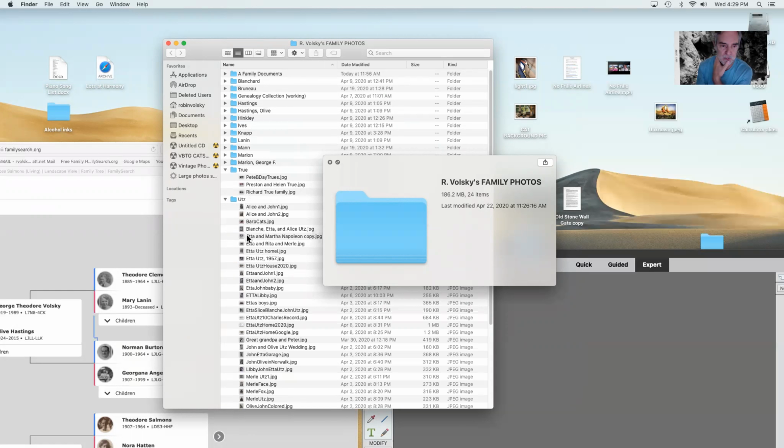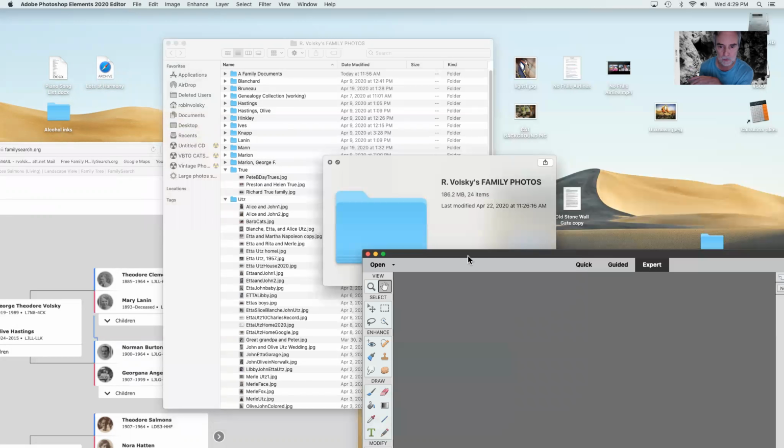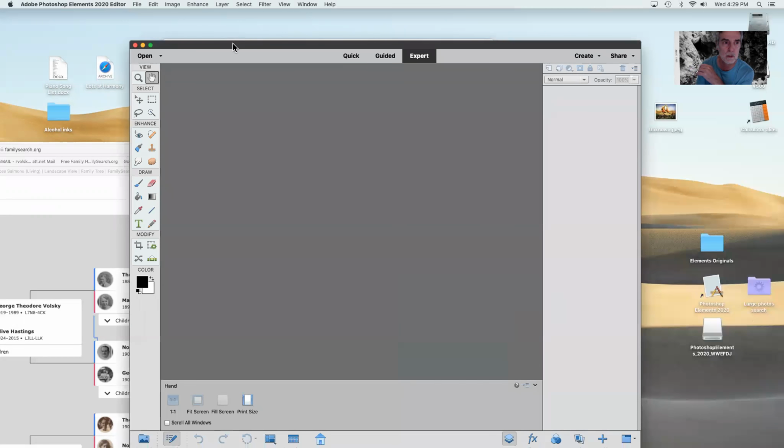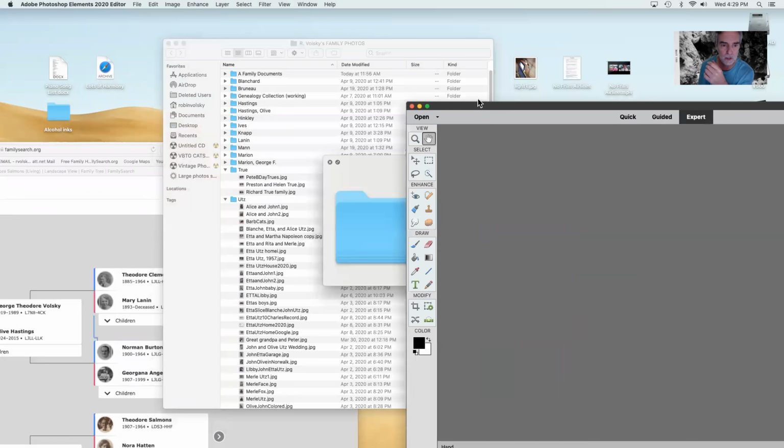So he has his own set of files on his computer, and when he opens up his image editor, he's showing me these pictures, and then I take a screenshot of it here so I don't have to go to his house. And then I put it in my editing program, which is Photoshop Elements. And then when I put it in here on the screen, I can edit the picture.